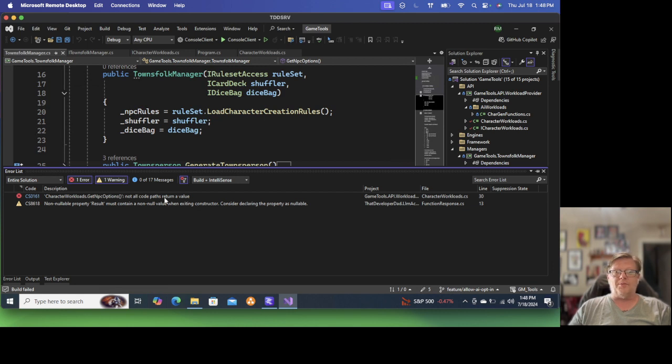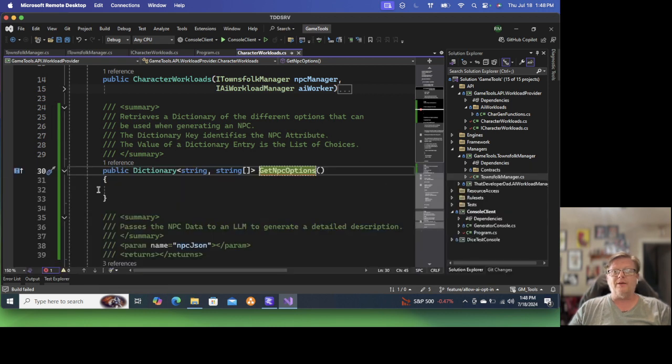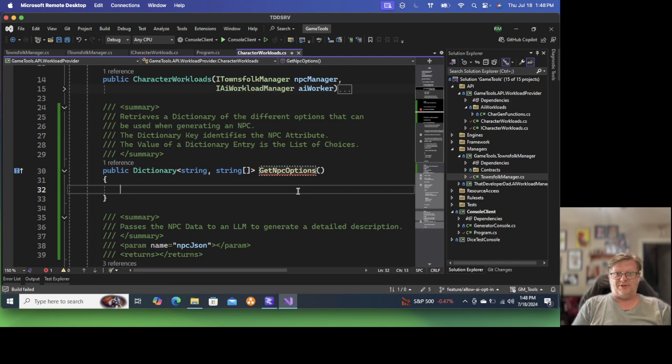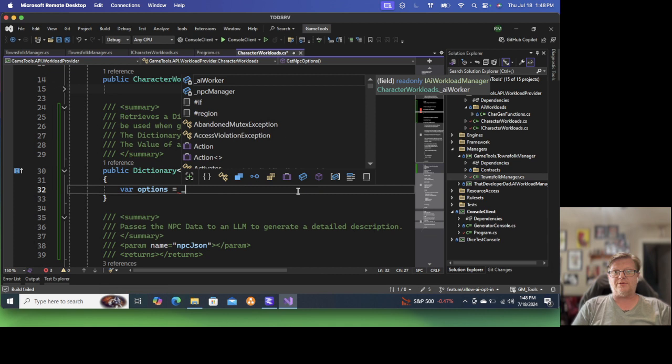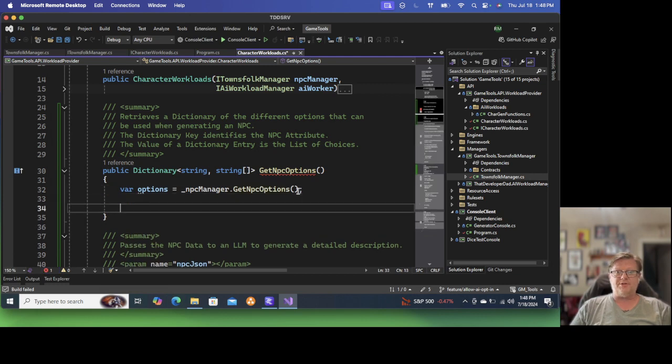I'll fix that later. But this, I've got to fix first. Otherwise, it's going to get grouchy at me. So over here, I'm going to say var options equals npcManager.GetNpcOptions, return options. There we go.